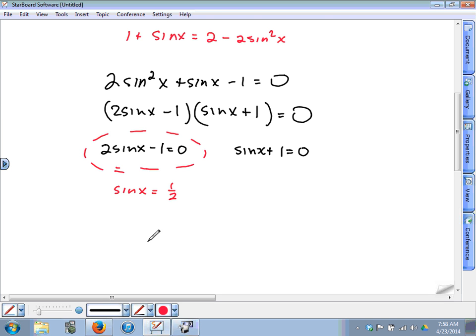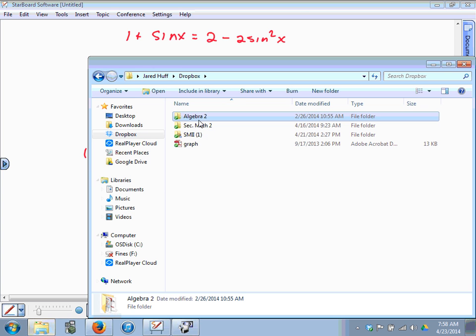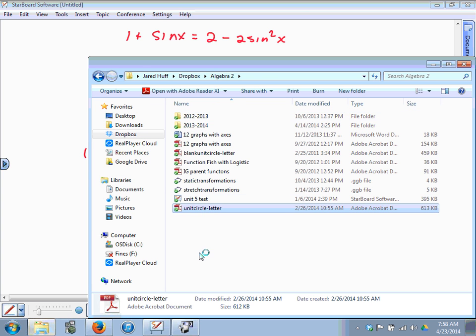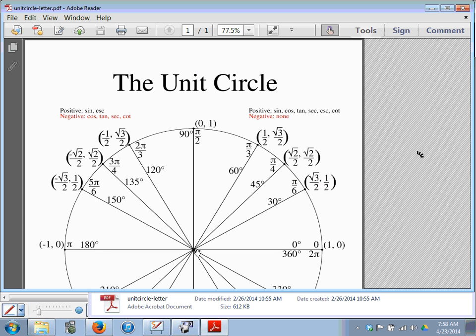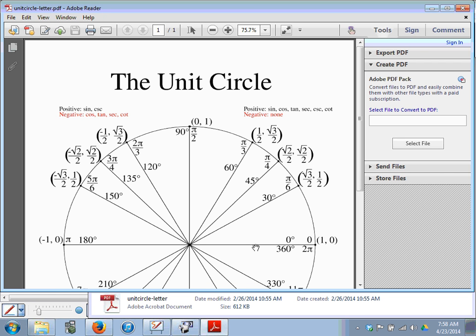I gave you 2 suggestions on how you could finish this up. You could either just use inverse sine on your calculator, which is fine. I will provide you a copy of the unit circle on the exam. I think it'll be the back page. If it were me, I'd rather use the unit circle because the calculator acts as a function. It'll only give you one of the correct answers. So you'd be better off using the unit circle.